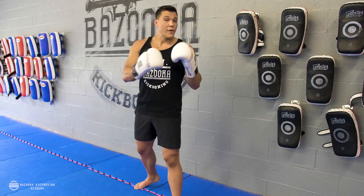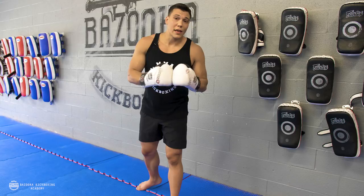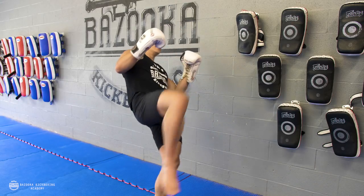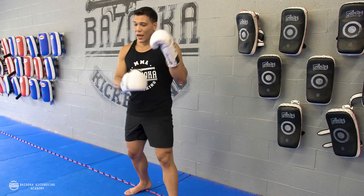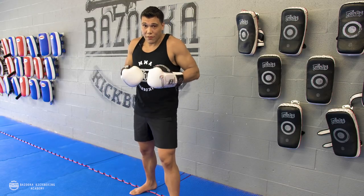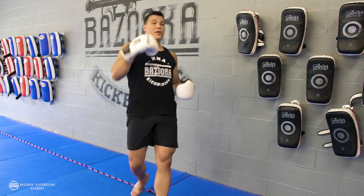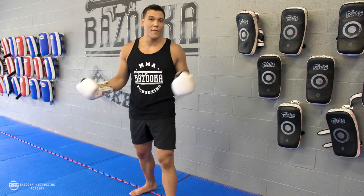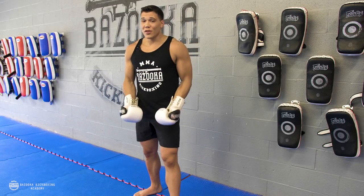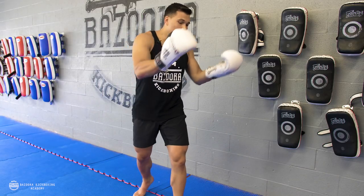If my opponent is very punch-oriented, I can defend my head and chop away. The third mistake is the lean back — when people throw the 45 kick, they tend to lean back, which puts your body in a terrible position and causes the first two mistakes to happen. Make sure you keep your body frame a little bit higher so you're not leaning back, because leaning back means you're not getting enough power and it puts you off balance if your opponent counters. The last mistake: make sure you use your calves. To get good power on that 45 kick, you've got to get up on that front toe — that's going to bring power into the technique. If you stay flat-footed, you're not going to get as much drive from your hips and power from the ground.